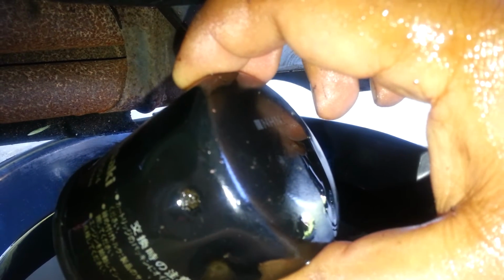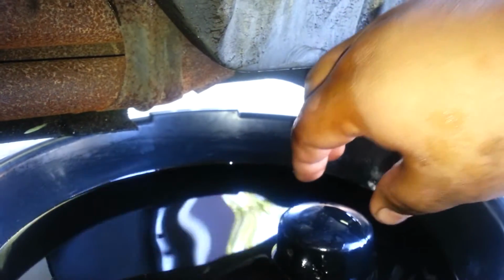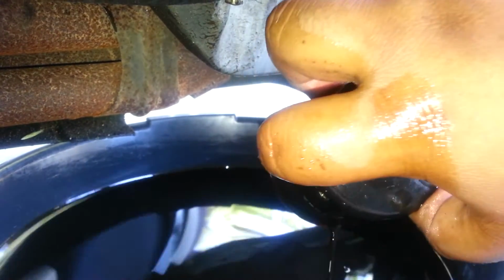Okay, so took it out. Eventually, punching 2 holes, there wasn't enough, so yeah. Anyways, that worked out well.